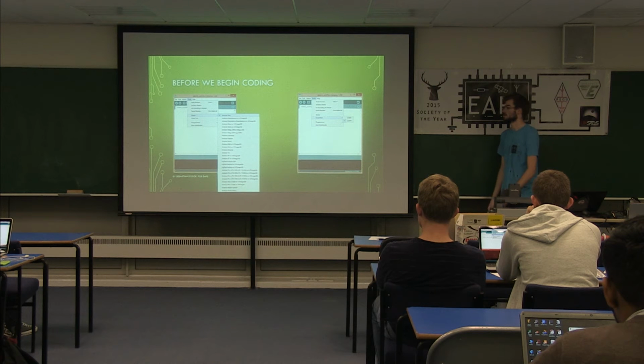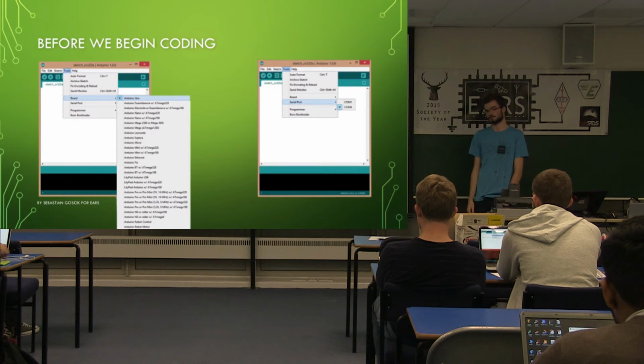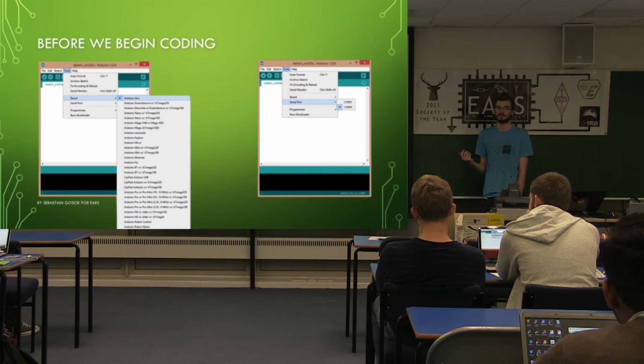The other thing you'll need to do is tell it which serial port you've connected your Arduino to. And of course, because we are in the USB age, they're all virtual serial ports, and they keep changing numbers. So this is something you should check if you get an upload error. It can be that it doesn't know which port it's actually on. If it comes up with multiple ports like this, you've got several devices on your system, and it doesn't know which one's which, you have to pick whichever one the Arduino is. If you don't know which one it is, you can look in the Device Manager on the computer, it should list under COM ports. If you run into this problem, we can show you later on when we go through.